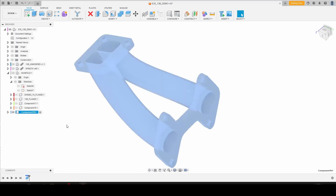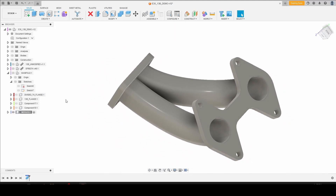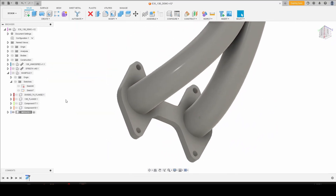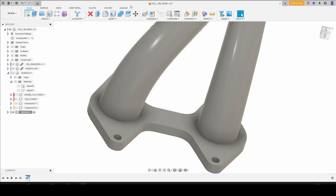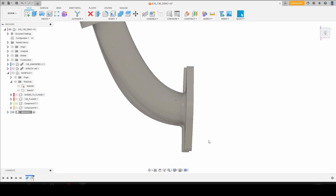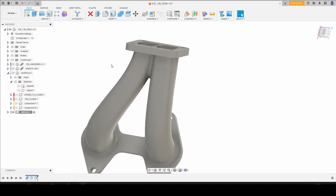We're going to hide that and activate our merged manifold — we'll just rename this. So we could actually call it done right now if we wanted to; we have a complete solid body. But usually there's some additional detail work that I like to do. First is to apply some fillets to the base to add a little bit more material and strength, so we don't have any corners creating a stress riser. Let's go 7 millimeters on the fillet — we've got some nice material there. We can also add some material at the base of the flange if we want to give it some more meat and support.